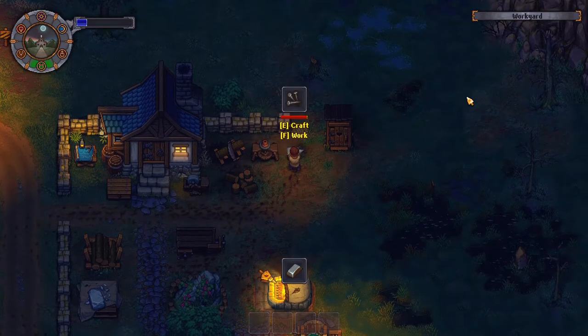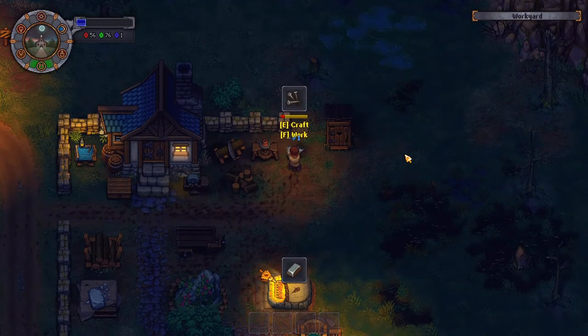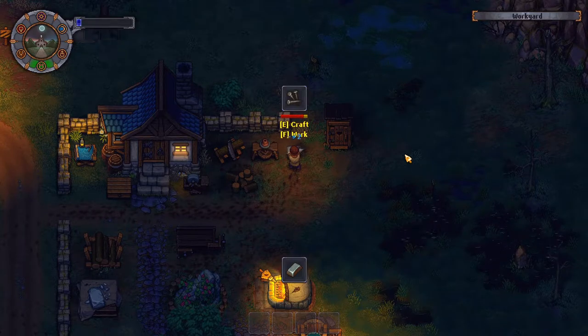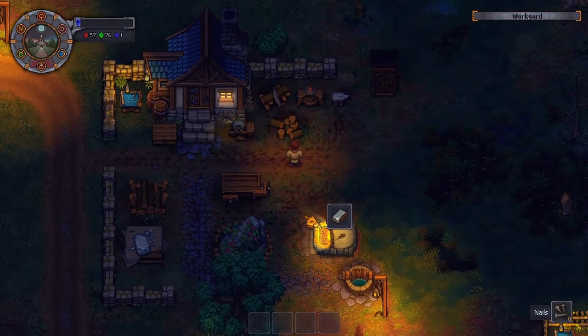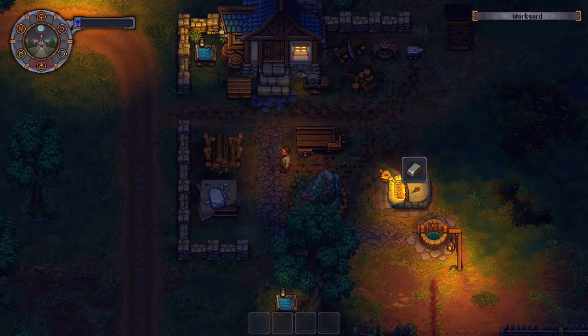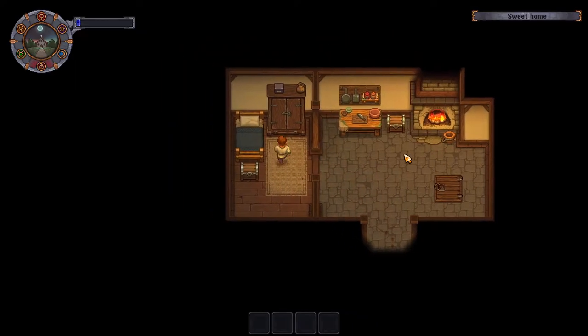You know what I haven't checked on in a while is the refugee camp up top. Okay, there's our nails. I need just a crap ton of planks now. But it is time for bed.